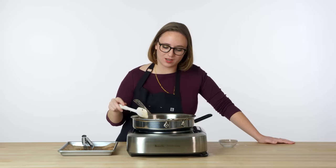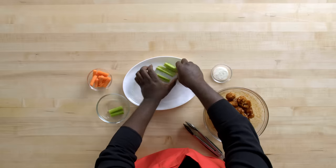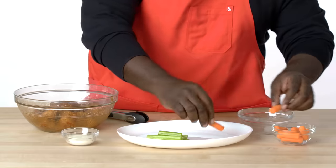All right, chicken is sauced, and I'm ready to plate. It's time to plate. I'm gonna start with this exciting celery. I'm gonna add the baby carrots.